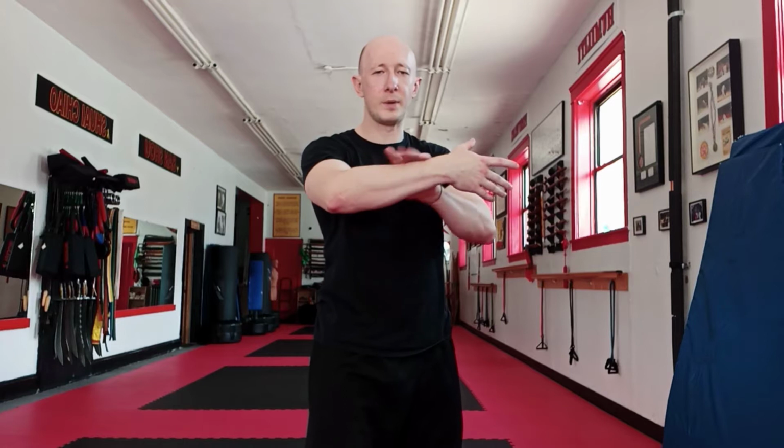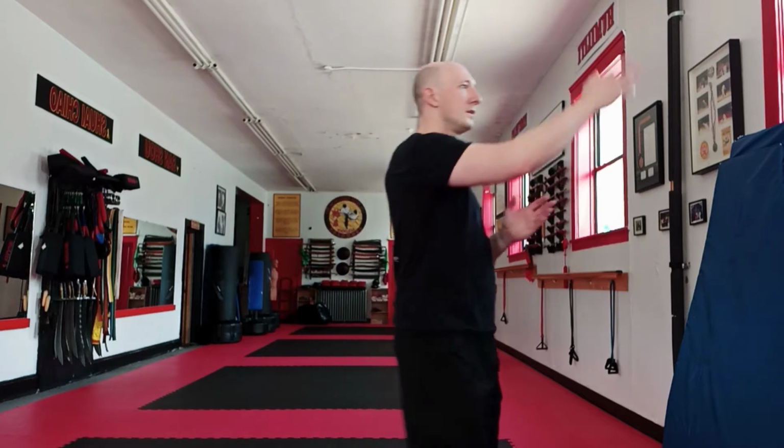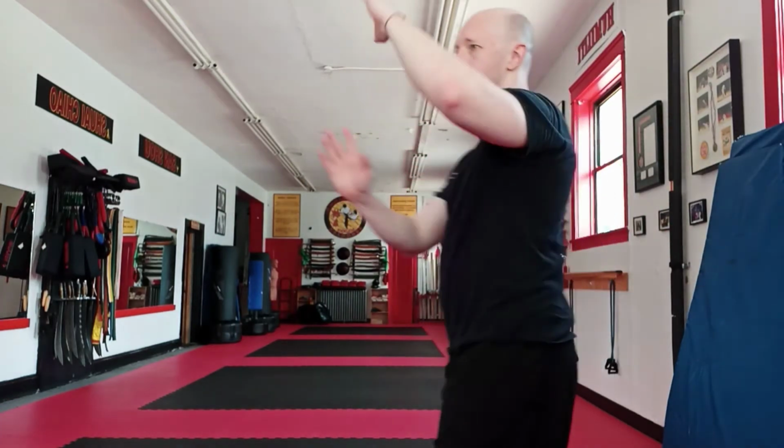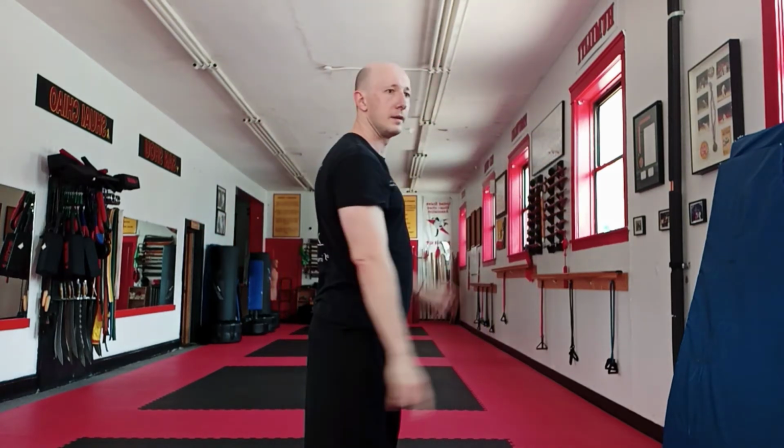You do your opening and come up, and the main peng is coming this way, but you're actually looking to the corner. And you have Tame Tiger, which comes to 12 and to 6, and things like that. This goes to the corners, so the 4 corners. If you think about it as a clock face, as we come here, we're at 9, so we'll come in here, think of 1, maybe 7, 4, 1, 7, 4.